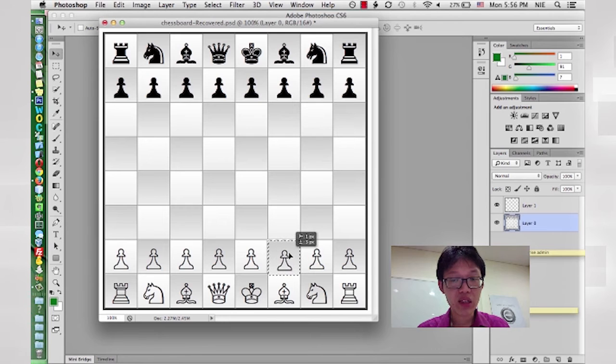But the thing is that there is a fundamental rule in chess for pawns, that you can only move one step at a time. 1, 2, 3, 4. And that's the first thing I want to illustrate about programming. Programming has to be systematic. You have to do one thing at a time. You can't just say move there, and the computer cannot intuitively work out a solution and figure out on its own how to get there.